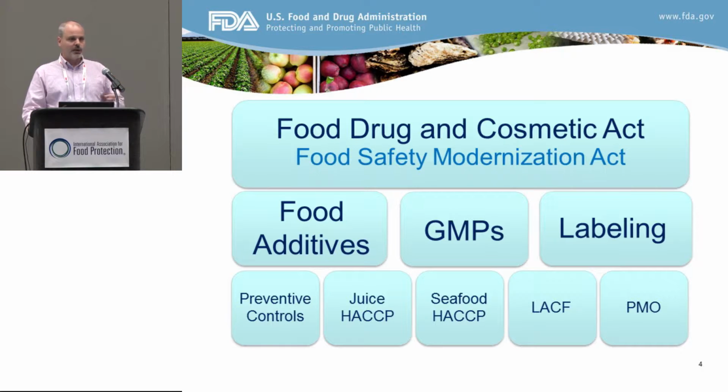And then sort of subcategories. Some of these have existed for quite some time. When we look at the low-acid canned foods, for example, and the pasteurized milk ordinance. There are also regulations specific to juice HACCP and seafood HACCP. And sort of everything else in the center of the grocery store falls into preventive controls, which we've heard a lot about over the last few years.